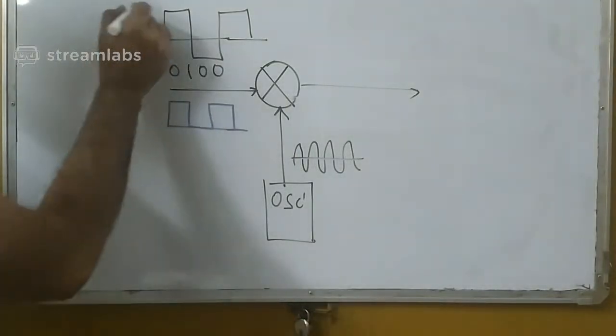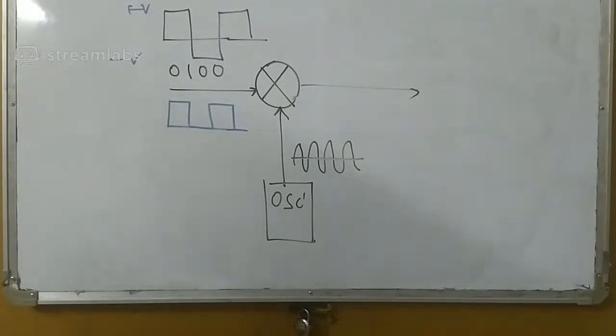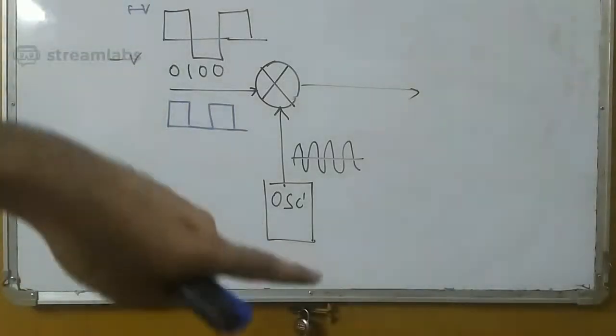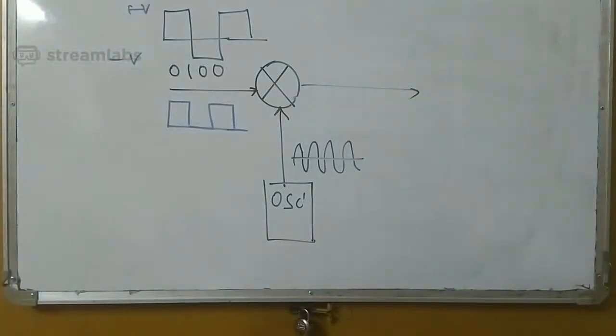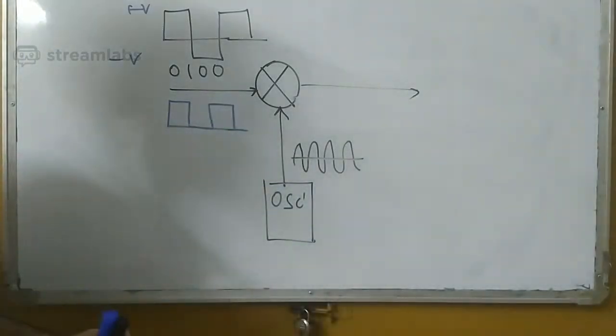So mainly because of these two voltage levels, minus and, say, plus. Okay, I hope it is clear to you. So this is how the PSK is going to be generated, and it has the same advantage as that of your FSK. What are the advantages you get in FSK or ASK? I am just talking about the relative advantages.